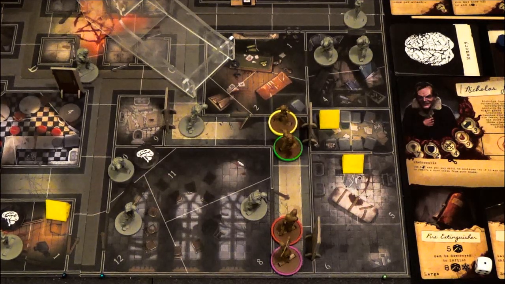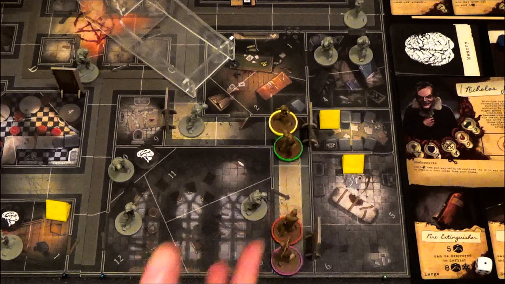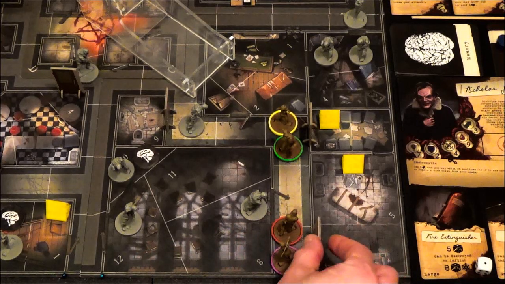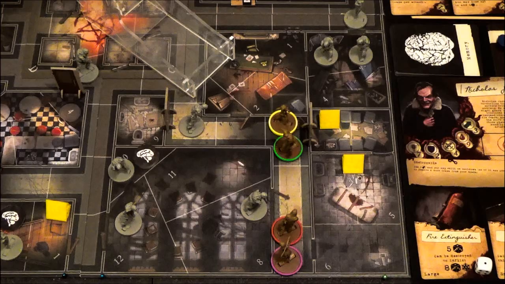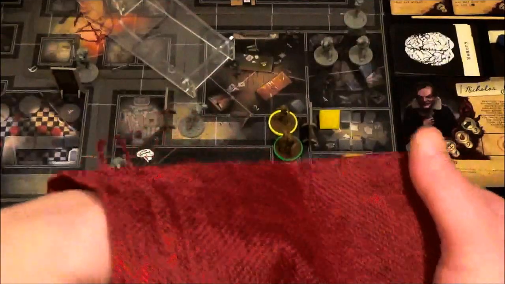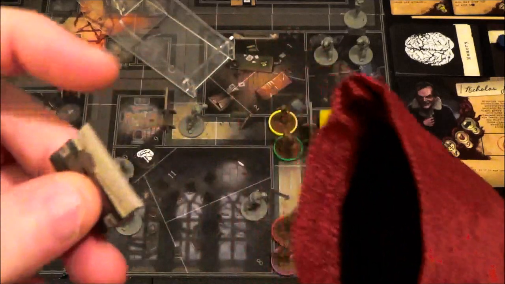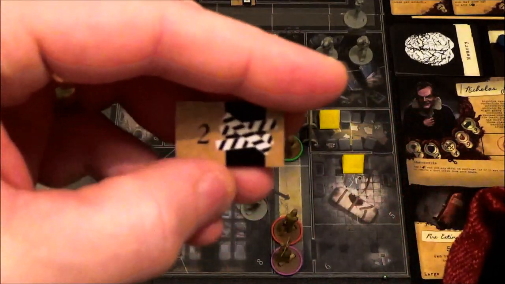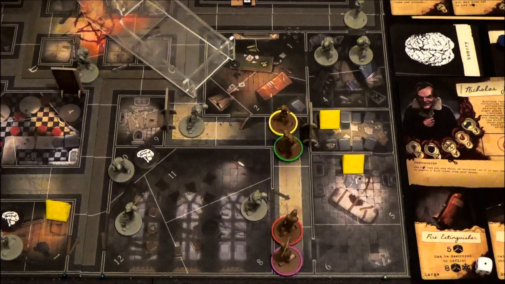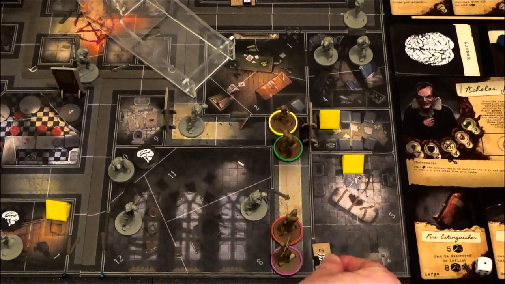For her next action, she's actually going to take a look at this door. She couldn't go 1, 2, and go in here with the mental patient, because she couldn't actually attack, she'd run out of actions. So she may as well have a look at this door. We will get the door bag, which is here, and we'll see what we get. Is it open, barricaded, or locked? It is barricaded. So pop that back there. So another 2 barricade there.